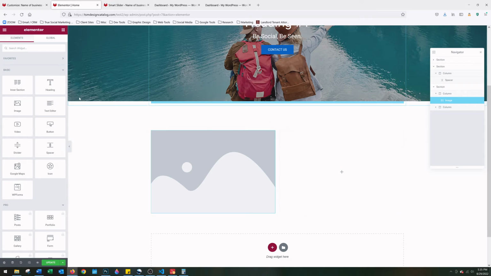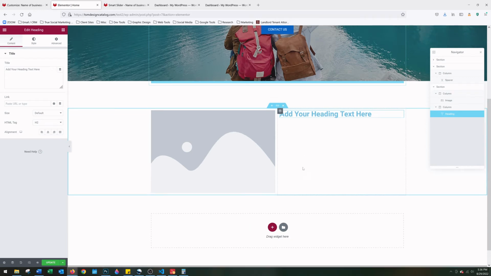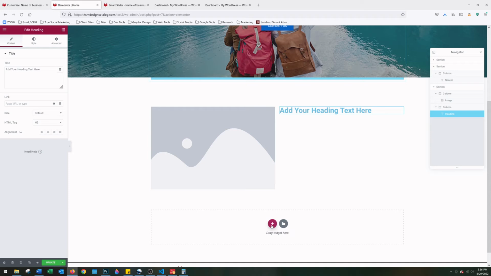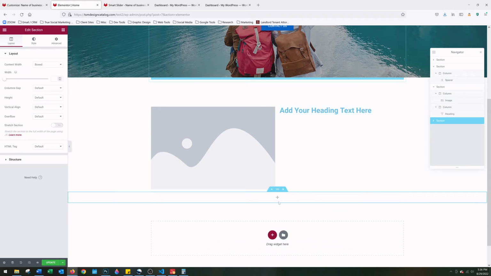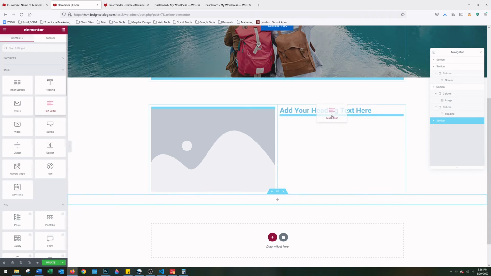I'm going to go over to the right here, click on the plus button. First thing I'm going to put in is a title, or in this case a heading. Drag that in. Now, what you'll see here is there is no more gray plus in either one of these boxes, but I still need to add content to this right box. This is a design issue by Elementor, so the easiest way around this is to simply go below, click on the red plus, add a single column again. It's going to give you an extra plus that you can work with while you're designing this section. So I'm going to use this one to add more content. So I'll click on the gray plus, go over to text editor, and drop that in directly below my heading here.